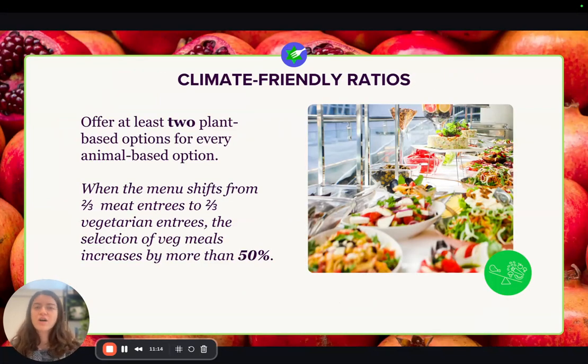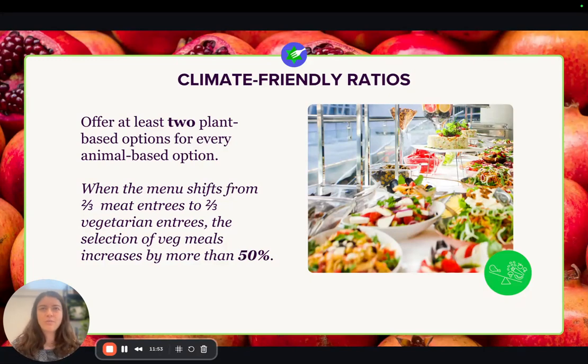So to start off, climate-friendly ratios are a really great alternative to when a plant-based default isn't possible to set up. So for example, you might be serving a buffet at an upcoming event where you're not reaching out to diners ahead of time to ask what their preference is for the meal. Let's say you're serving 3 main courses or main proteins at this meal. What climate-friendly ratios is asking you to do is to make 2 of those plant-based. So again, still have that meat option for the diners who want it, but make it easy and diverse for diners to choose something else.